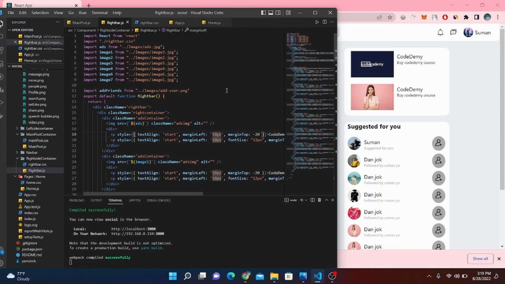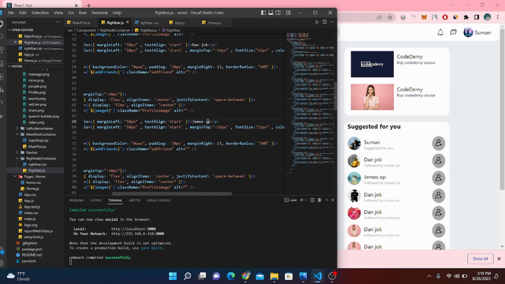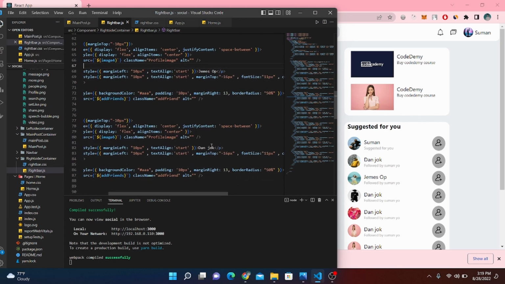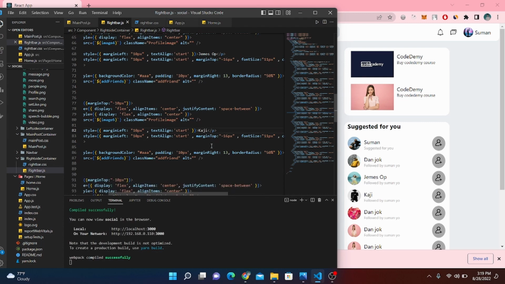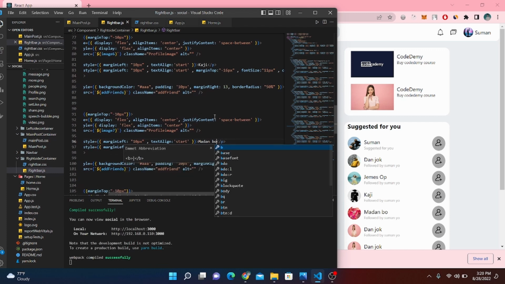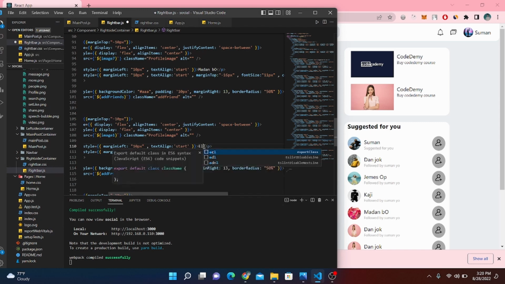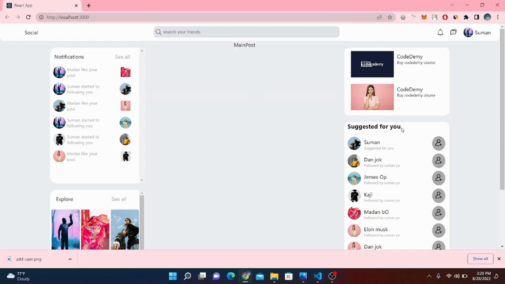So let's change this name, James O, and let's change it and make it a Kazi, and let's write a Madan, and let's write a Elon Musk. So maybe now everything is done here too. So I need to add a cursor pointer here.